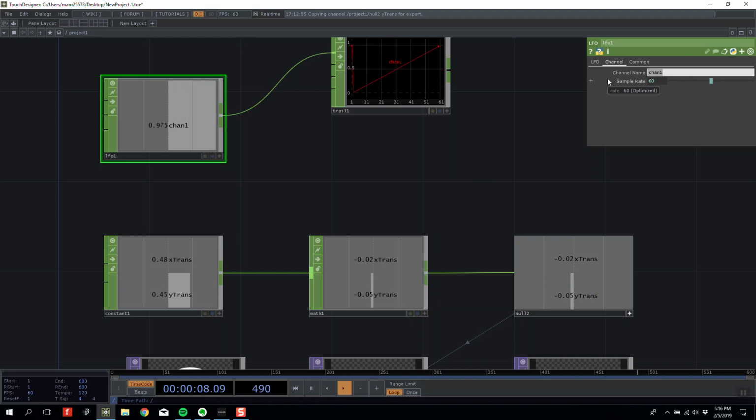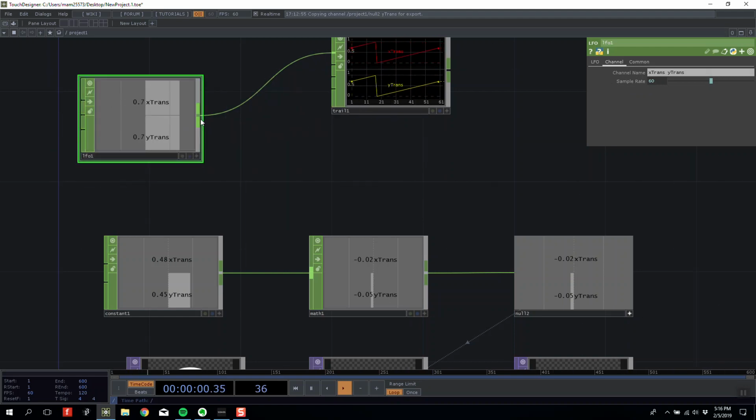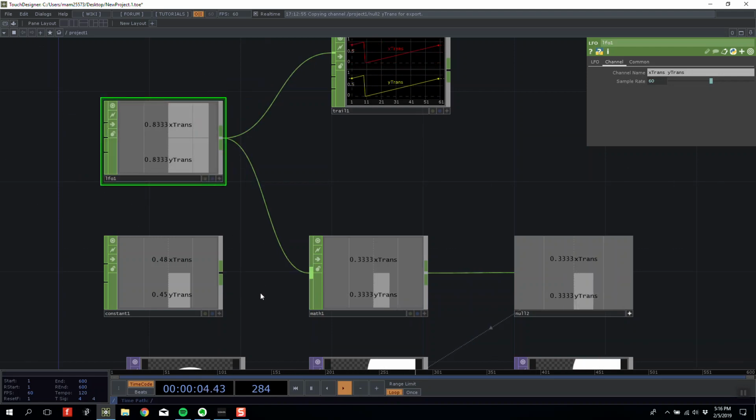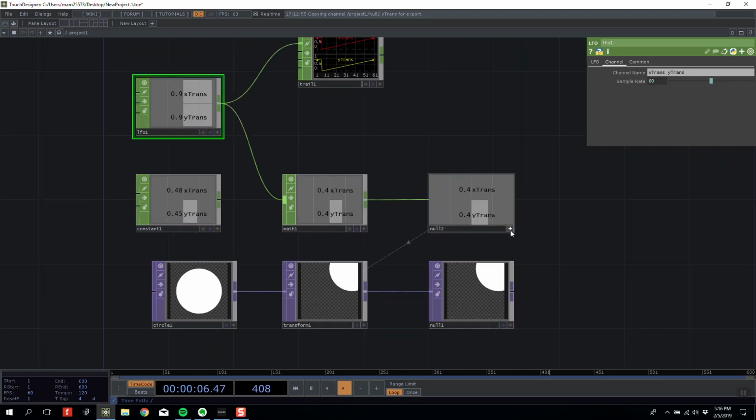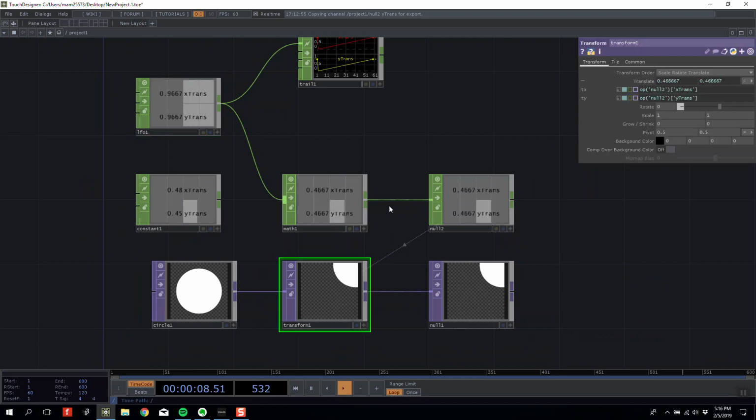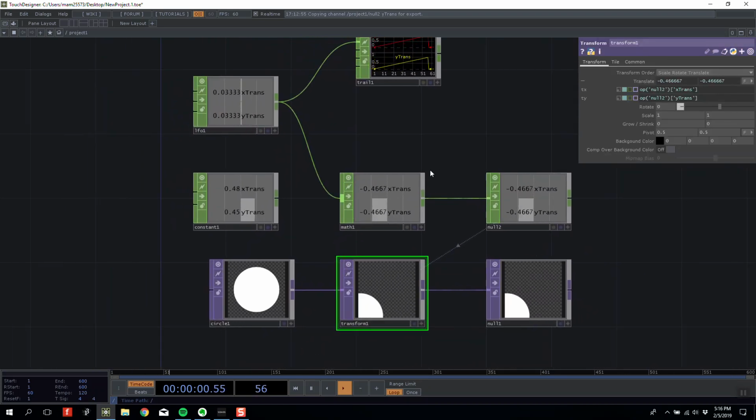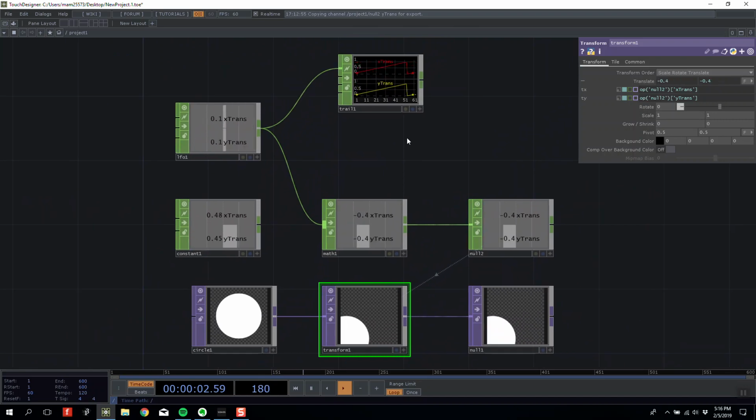But if I change the name to be xtrans, and then put a space, and then type ytrans, it's going to give me 2 LFO ramps with 2 different names. And if I plug these into my math, and delete the original, it means that my link and reference is still going to be the same, and we can start to animate our content.